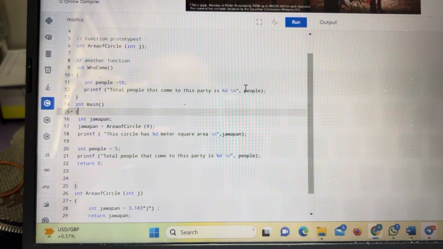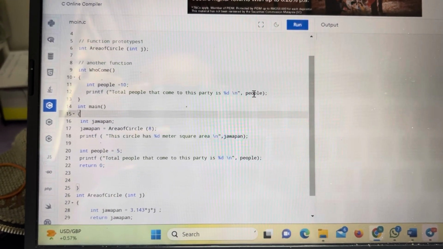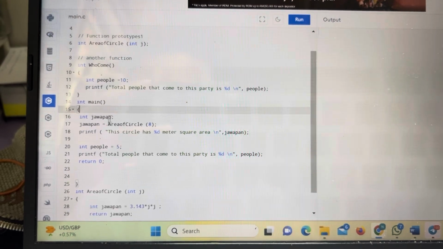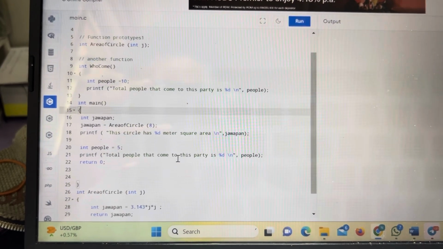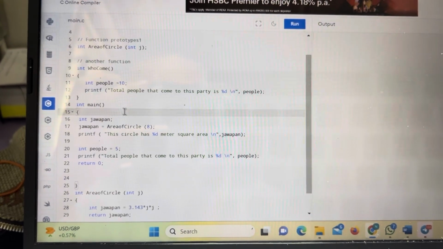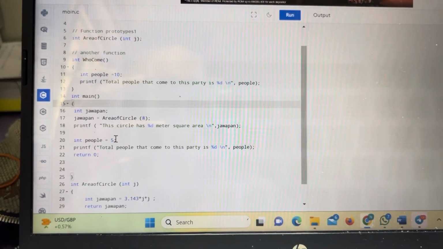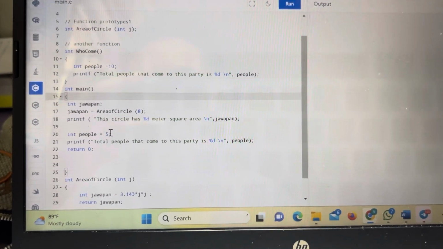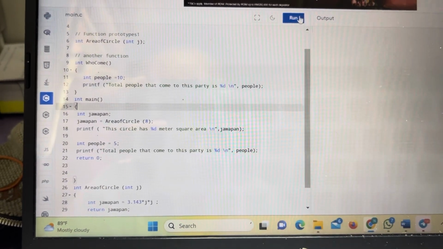It's based on the variable people in this function, but when we go to the main function, the output for people is not 10 but it will be 5. It's based on the variable in the functions. Okay, so let's see.